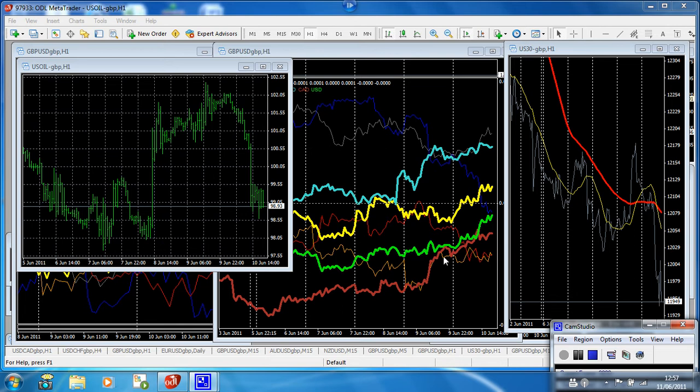I personally think that the CAD tracks very closely to the US dollar, in all honesty, and despite the fact that crude oil took a real hit on Friday, coming off its highs of about 102, 102.50, I think the CAD just preferred to stick closer to these two guys. Okay, they're part of a team. I talk about my teams. There's two lots of teams within the 8 currencies that I track here.